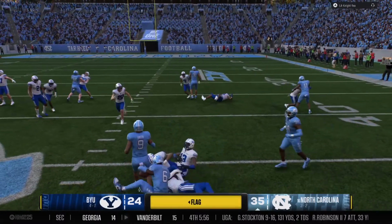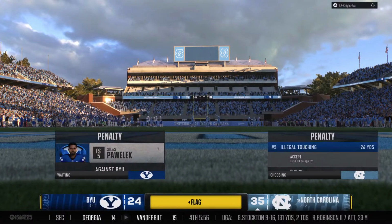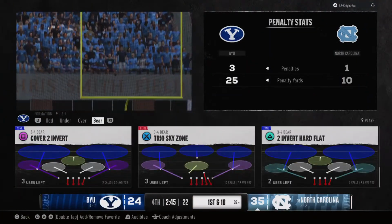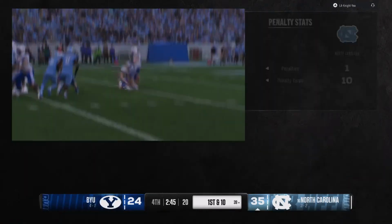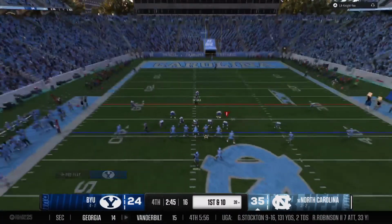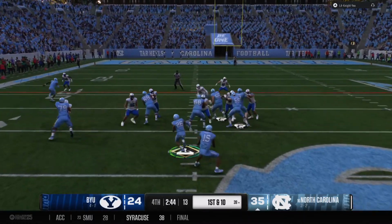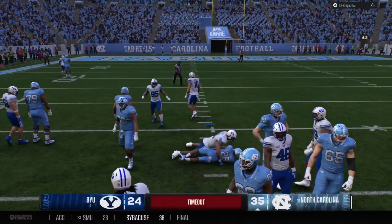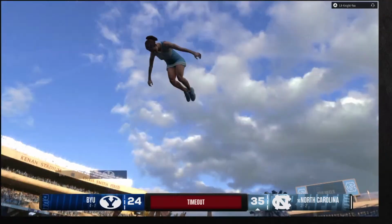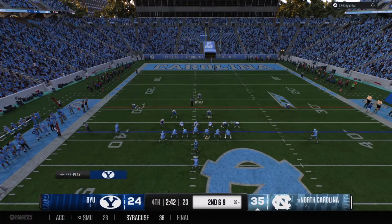Not much drives more anxiety than waiting to see if the hands team can corral the onside kick, and they do. The officials offer the deal, and the coach accepts it. They will take the penalty. Here's this offense with a fresh set of downs. The give as they work on that clock. Timeout called there by the defense, desperate to get the ball back and save as much time as possible. Didn't get much on 1st down. It's 2nd and 9.